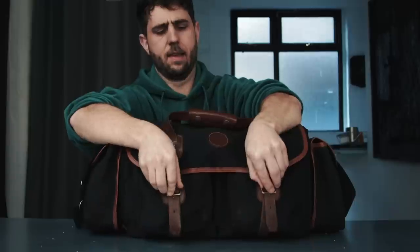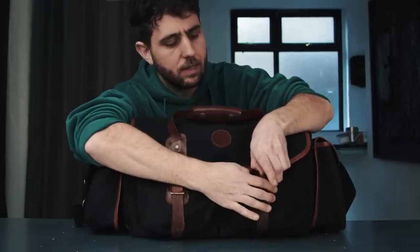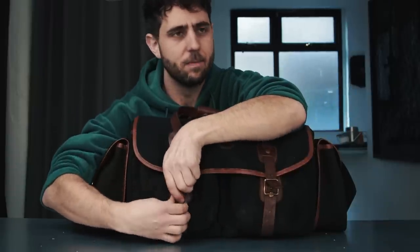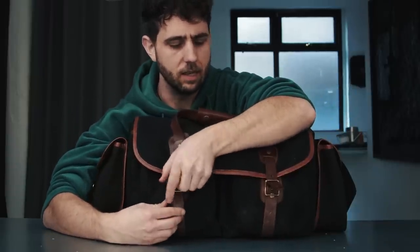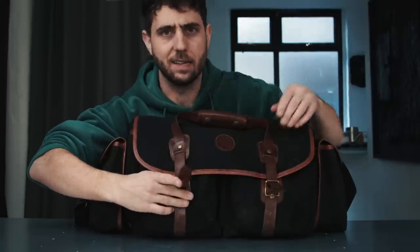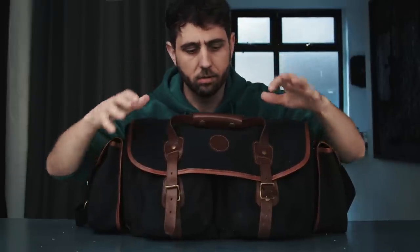So, this one's slightly form over function sometimes, just by virtue of the fact that the design is from the 70s. I think this particular bag is from the 90s. Yeah, it's 25 years of Billingham. So, it was made in 1998, I think. This one was released. Tan and black. Oh, love. Okay.